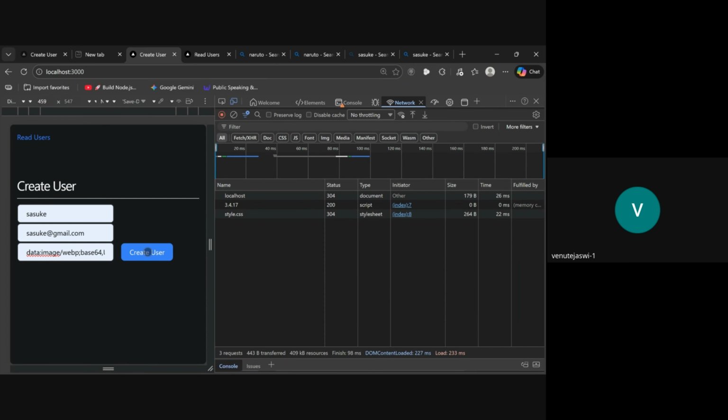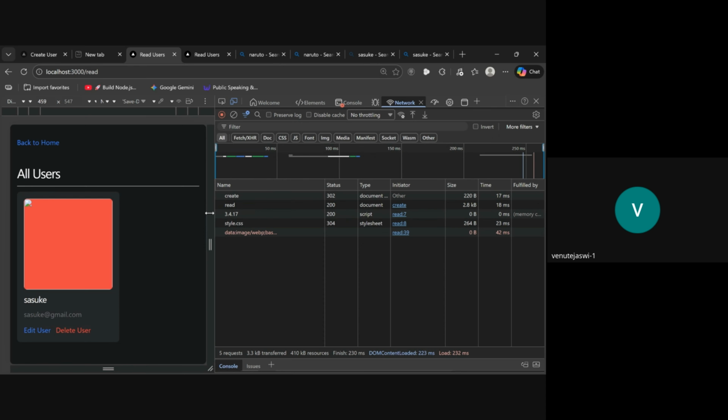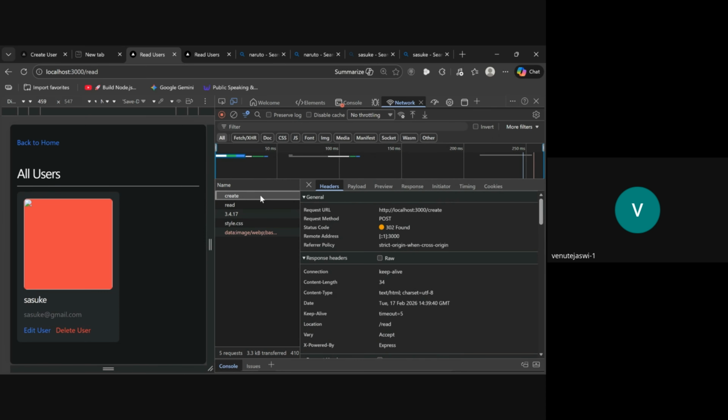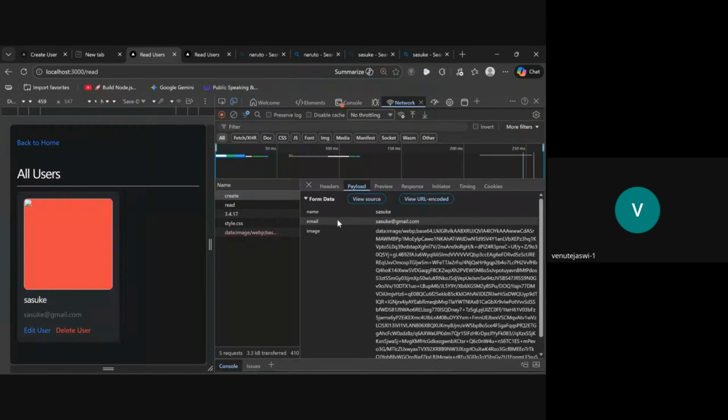Now when I click it, it will call a post method. See, this is a post method, and it is calling this API. This is the API call it is making, and we can see the payload also. The payload is the name, email, and the image URL information.